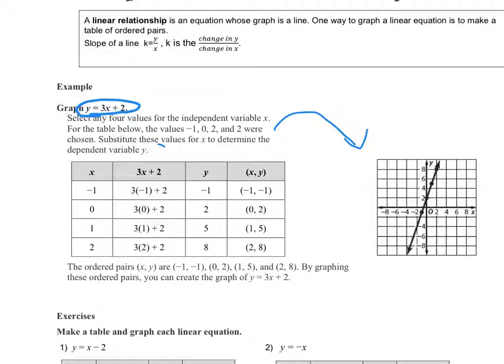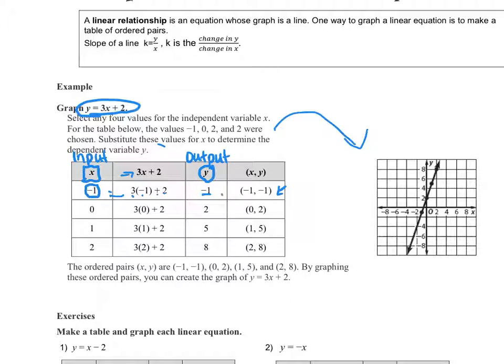So this is our equation, y equals 3x plus 2. They're saying that this is our input value and output value. So if I input my x, it will output my y, okay? So that being said, if I input -1 into this little formula here, it'd be 3 times -1, which is -3. -3 plus 2 is -1. So my x value is -1, and then it output my y value is -1, so that's where they got the point here, okay?